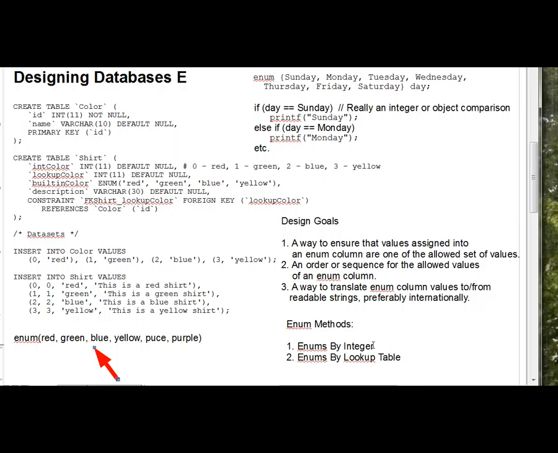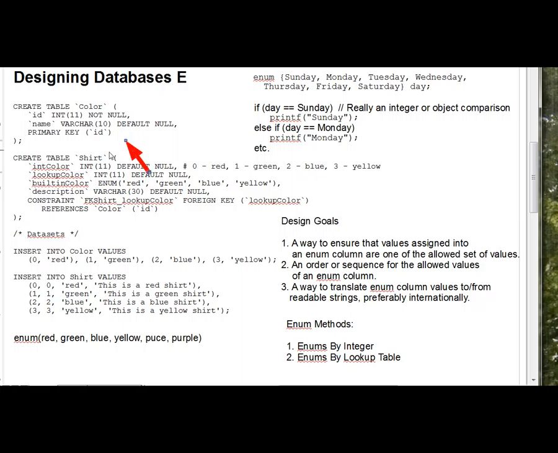This approach maintains a separate lookup table of allowed enum values. For instance, for our color example, we have a lookup table, color, with a row for each allowed enum value. You can see when we get to an insert statement, that'll be clearer later, but for now it inserts these rows into that color table.